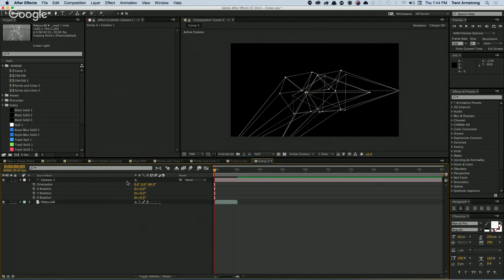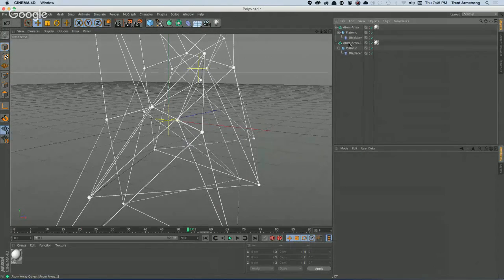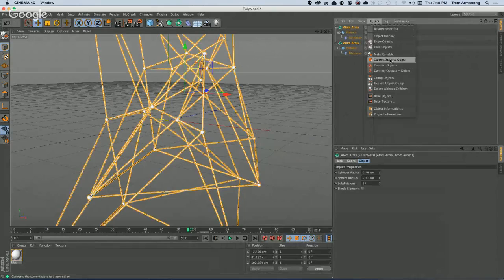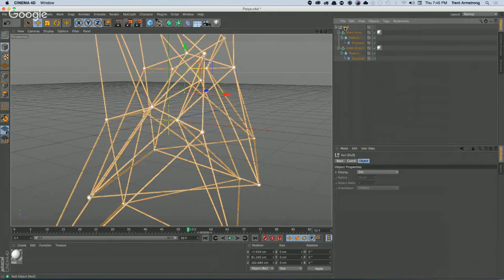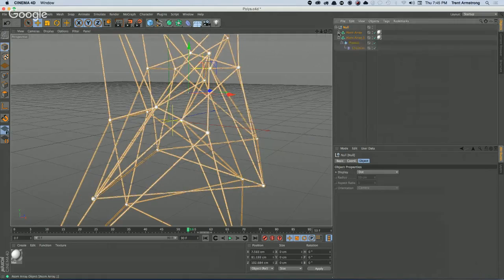Any questions about going to Cinema 4D and getting this guy back in? I noticed that you said there was a null object in Cinema 4D. Is that the same as in After Effects? Very similar. I did get rid of the null because I didn't need it, but it's very similar. So you can parent things to the null and then control them. Correct. If you're going to do that, I'll select those two and group them, and it creates a null. So it puts them under the null. In After Effects, you would parent, technically, but in Cinema 4D, you put them under the null, and then you can adjust them like that. Or make them a part of the null hierarchy.